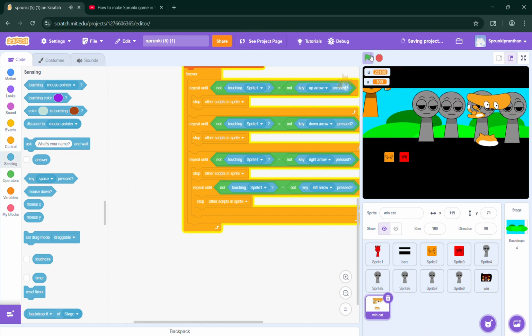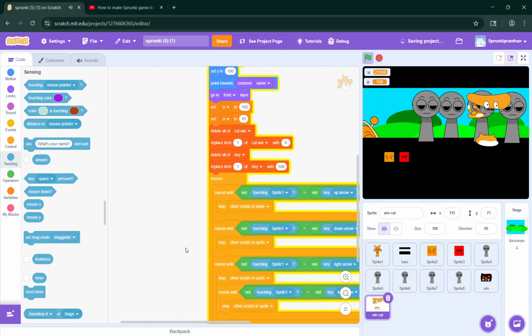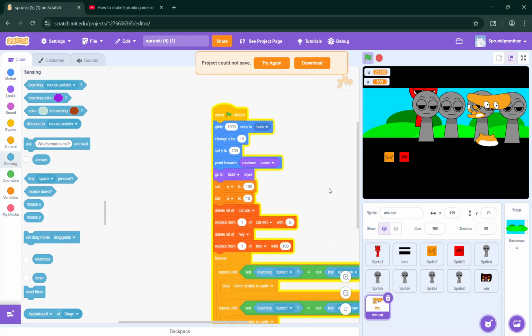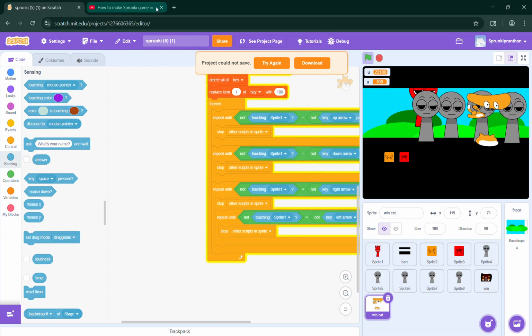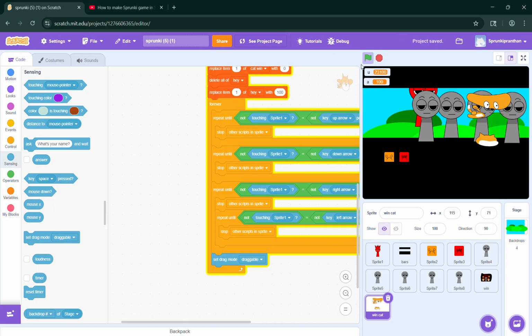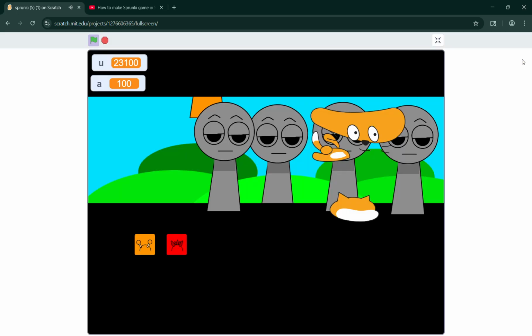And we need to drag it so that we can drag it.